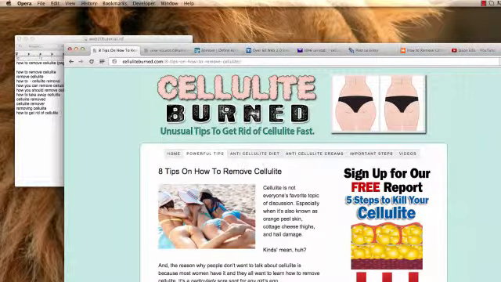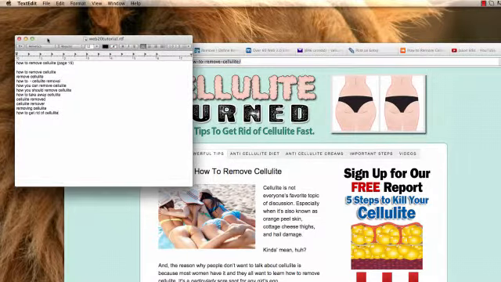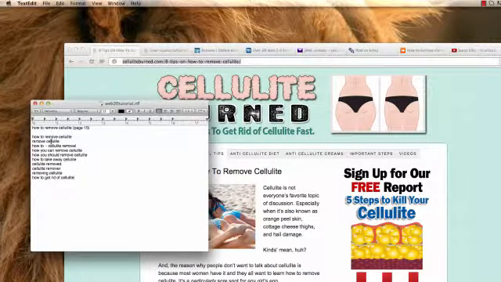And from here, we want to make sure that when someone types into Google how to remove cellulite, this page comes up. And one of the ways we're going to be doing that is by creating backlinks through Web 2.0 web properties or websites. So once you know the keyword and you know the page that you're going to be trying to optimize for, the next thing you want to do is make a short list of 10 LSI keywords.